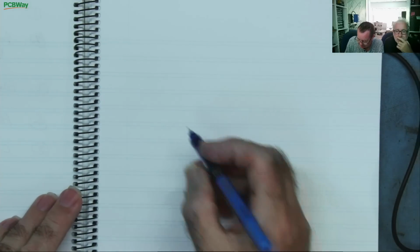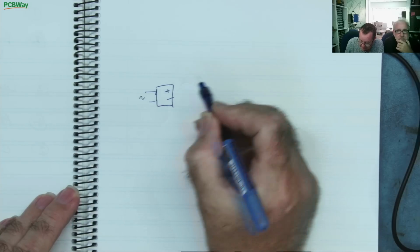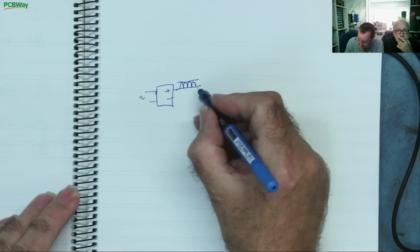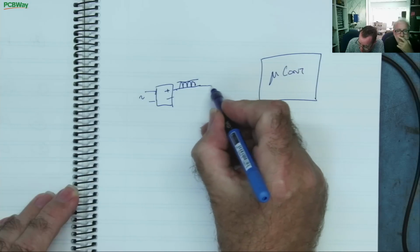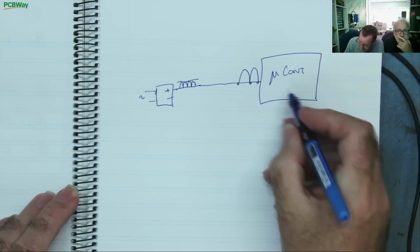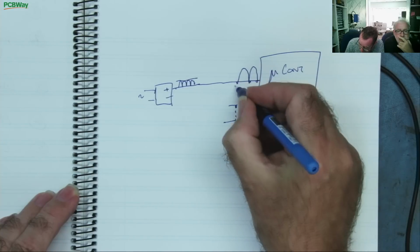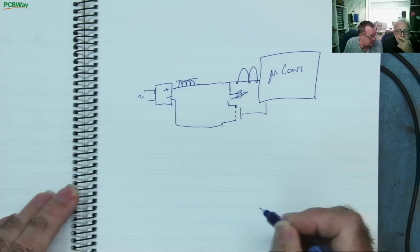Yeah, so what I think this guy's actually doing is he's got a bridge rectifier, plus minus. This is your AC. So coming out of here is twice the mains frequency pulses like this, going between 0 and whatever the peak is. And I think he has his microcontroller, and he's detecting the wave. So he knows when this is 0, and then the pulse width modulation, which is effectively switching a MOSFET, which drives this. So from here, you've got your heating elements, your soldering iron, something like that. Doesn't matter the order it's in.